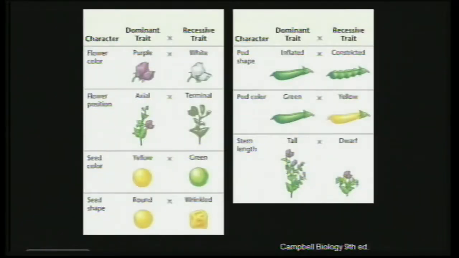So that's how you name them. Mendel found out through his experiments that certain characters are always dominant over another character. For example, in the case of flower color, purple is always dominant. So in a heterozygous condition, you will always have purple flower color, you will always have axial flower, the presence of flower in that. You will always have yellow seed if in a heterozygous condition. Similarly, he found this out for 7 different contrasting traits. So that's what he did.